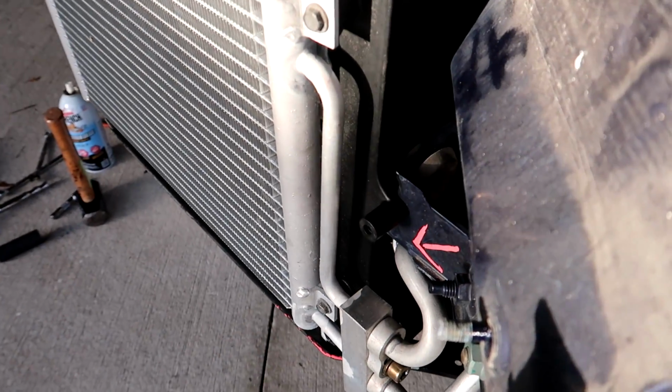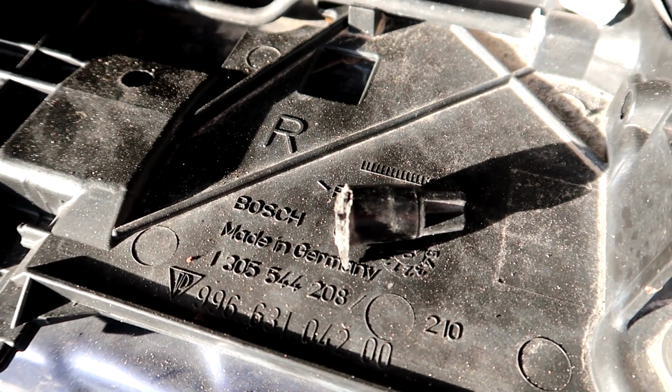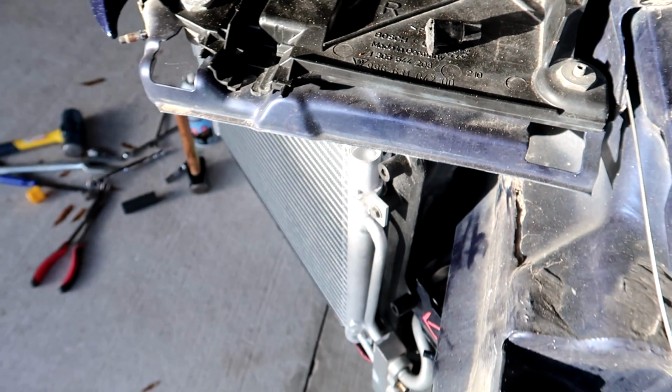And right where that rubber grommet is, it's tough to see it. That is where this notch was stuck when the radiator was pushed up. It just completely cracked that piece off, causing the radiator to leak.